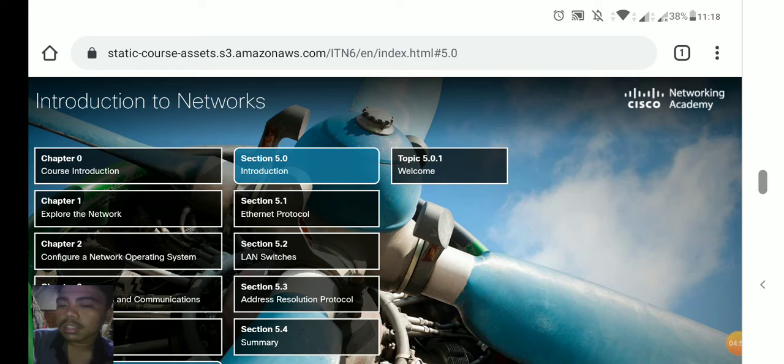Frame processing, the source and the destination. The NIC views the information to see if the destination MAC address in the frame matches the device's physical MAC address stored in RAM. If there is no match, the device discards the frame. If there is a match, the NIC passes the frame up to the OS layer where the encapsulation process takes place. And the MAC address representation: we have with dashes, with colons, and with periods.